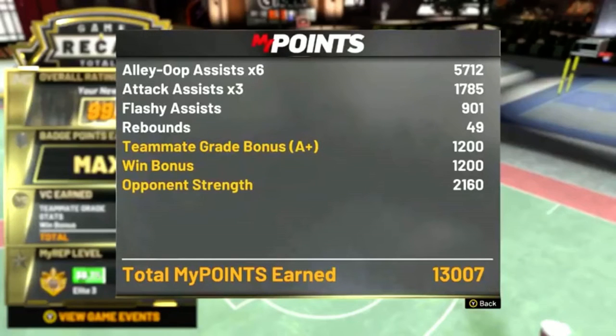The teammate grade is just going to kind of come along with it just by throwing lobs, getting so many assists. You're basically going to get an A to A+ every single game while doing this method.